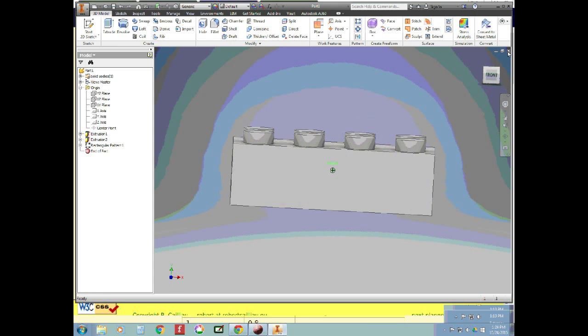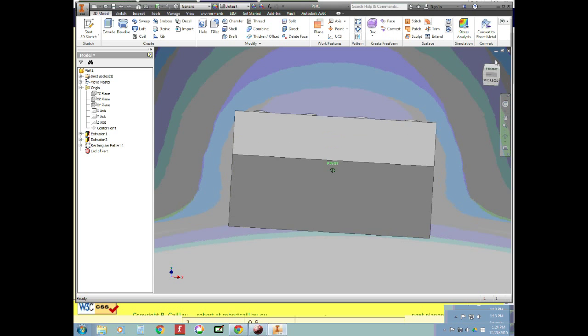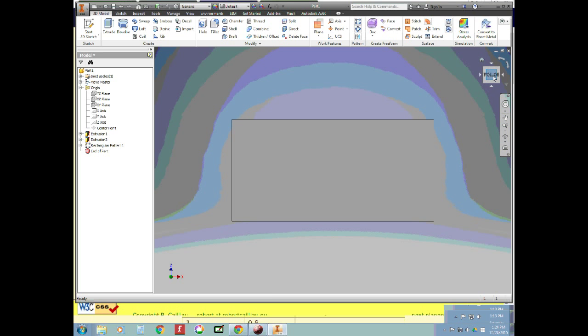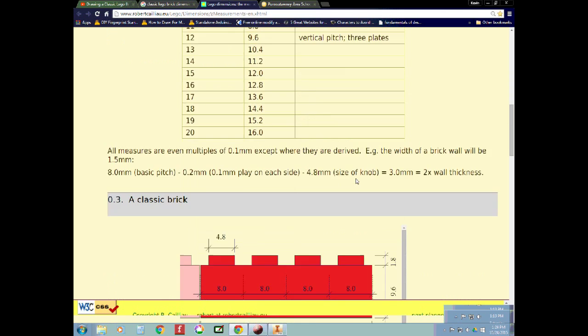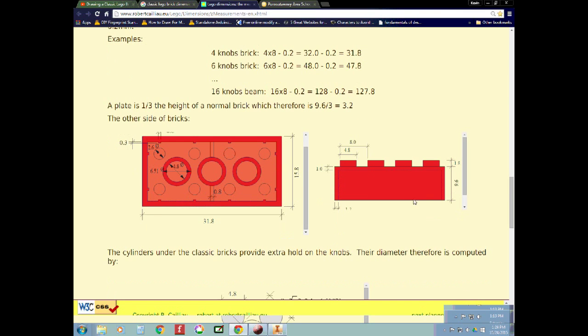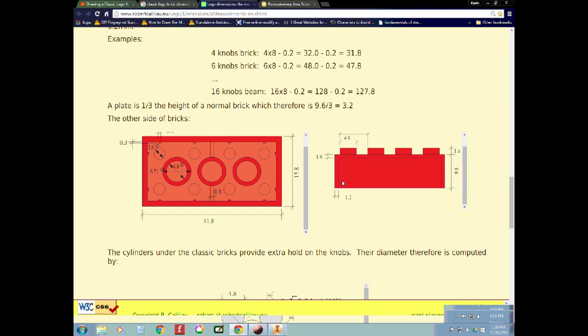Pretty neat, but underneath my block is still solid. So let's go to the bottom view, and let's go back and look at the internet drawing we have here. And we can see that it's hollow. And there are a couple ways to do this, but because this wall thickness is not the same between here and here, the best way to draw this is going to be to draw a rectangle in here and then extrude. You can either extrude and add to an object or extrude and cut away.